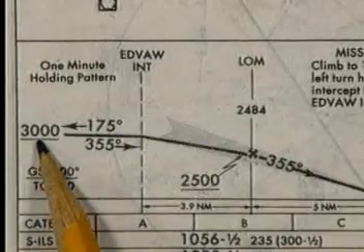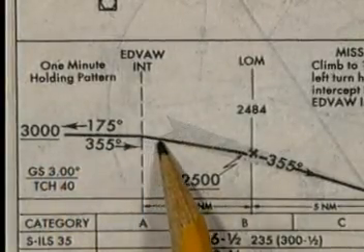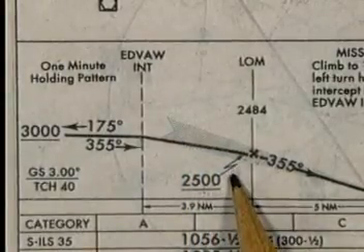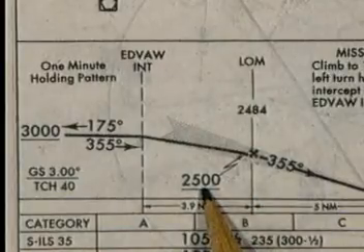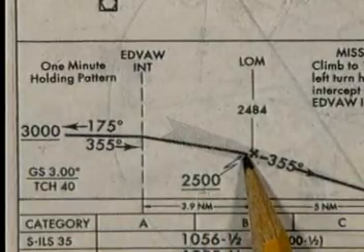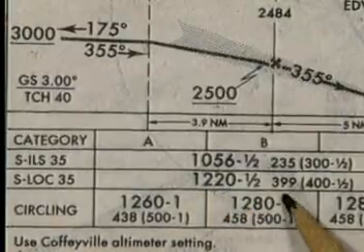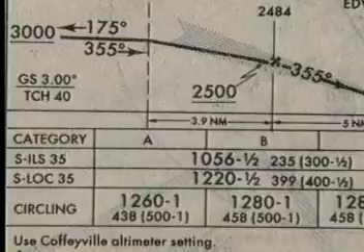The altitude is 3,000 feet to EDVA. After EDVA, I can descend to 2,500 feet. The lightning bolt symbol tells me 2,500 feet is the altitude for glide slope interception. But since the glide slope is not working, I'll have to maintain 2,500 feet until I get to Jeffy. When I get to Jeffy, I'll start the time and begin my descent to the minimum descent altitude of 1,220 feet. That's 399 feet above the touchdown zone.